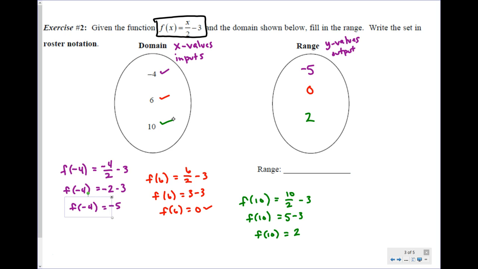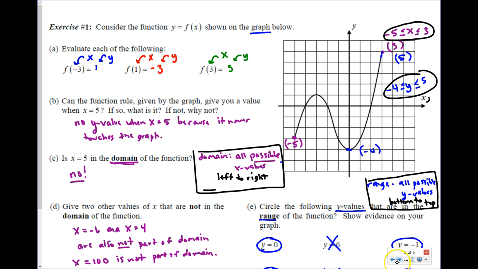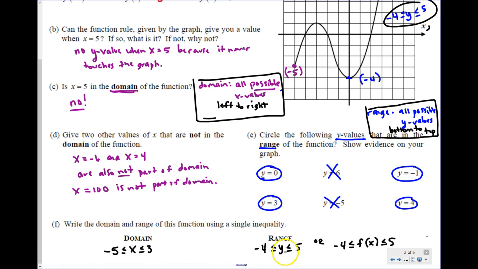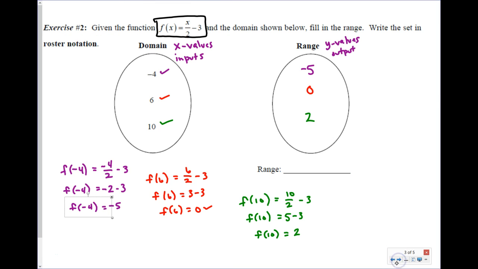Now, this is an interesting example because in this example, we only have 3 inputs and 3 outputs. So we can't write this range the way we wrote this. See how on this one we wrote it like, oh, x's and y's can be any number between -5 and 3. But in this case, we only have 3 values, so we write it in roster notation, which looks like these 2 squiggly lines, and then you write each number separated by commas, and say that these are the only 3 values that can be used.